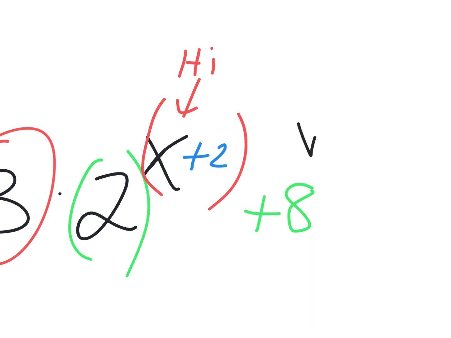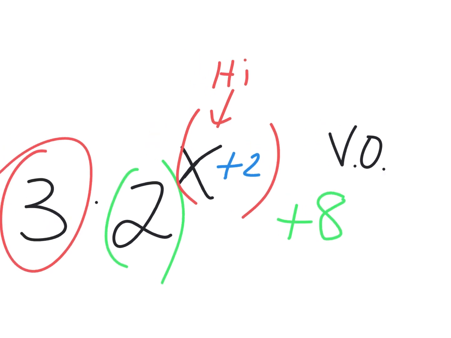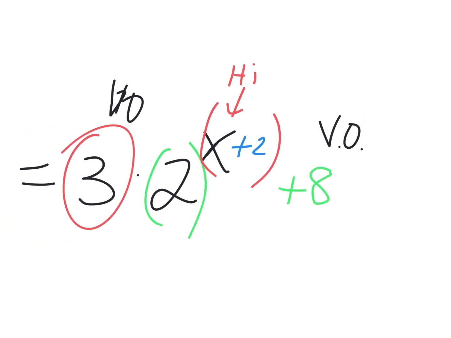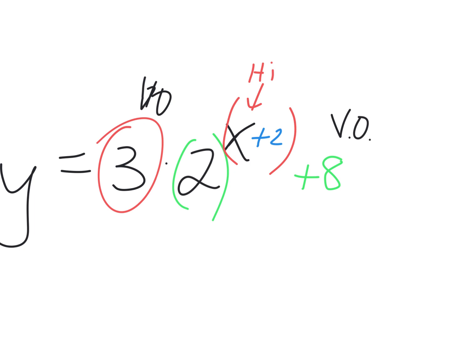Remember the VO part? What's the V stand for? Vertical. On the what? Outside. This is also a VO. Everybody write this one down. It's a really good example of an exponential equation that would have just started with 3 to the x. This is like the parent of it, but it grew up and got complicated.